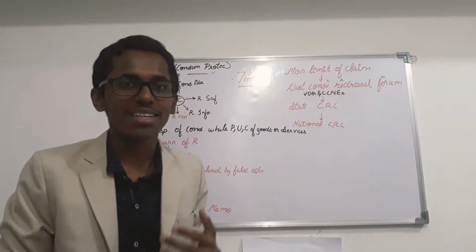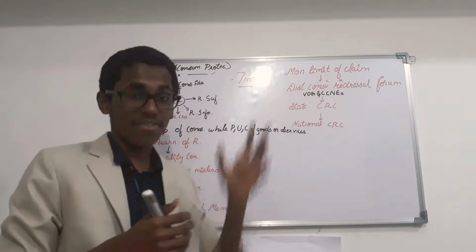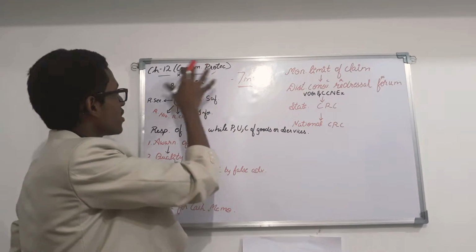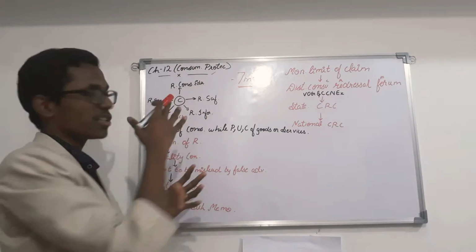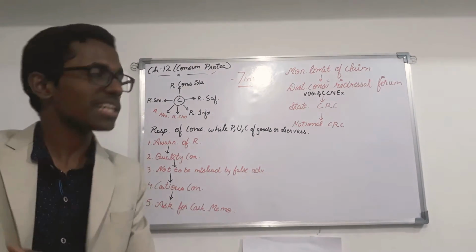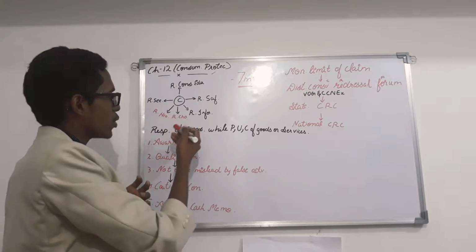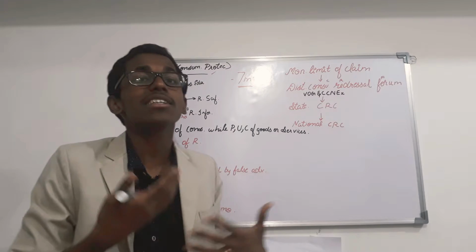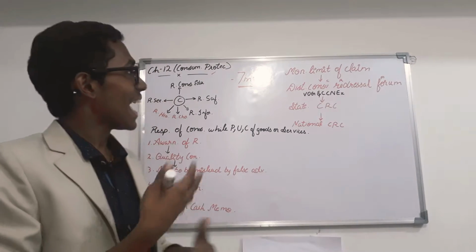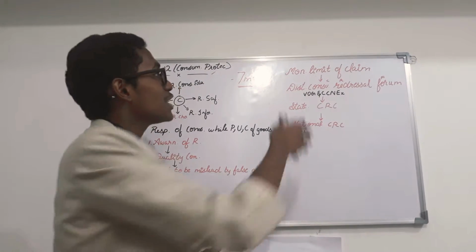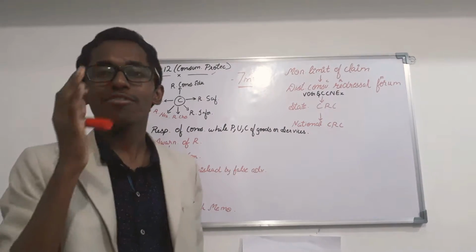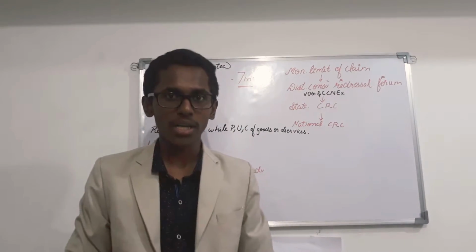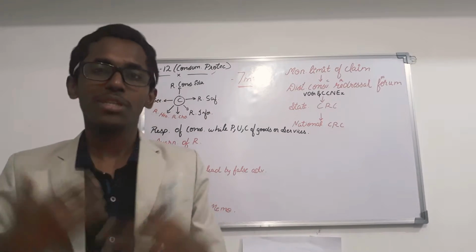Today we'll be discussing Chapter 12 in Business Studies, which is Consumer Protection. This chapter is asked for 7 marks, and the concepts we are going to discuss today are the rights of consumers, which are overall 6 consumer rights. Then we'll discuss the responsibilities of consumers while purchasing, utilizing and consuming goods, and then the monetary limits of claims. All these 3 concepts will be discussed in this part 1, and the remaining portions will be continued in part 2.